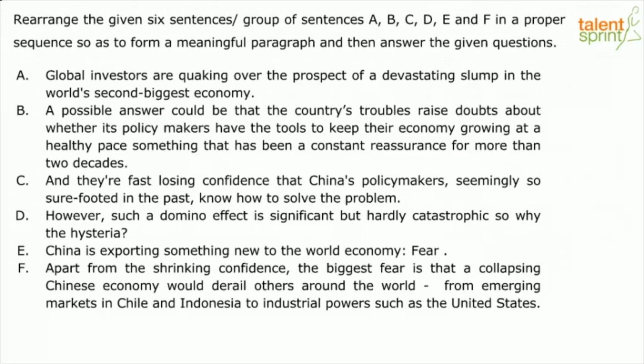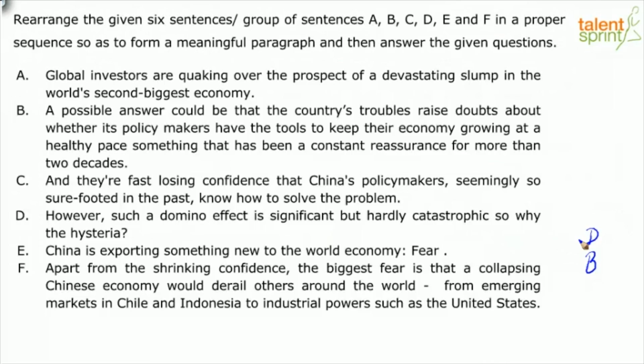So here we're only going to look at how it is unraveling. What is it that we're looking for? A also seems like a topic sentence. Global investors are quaking over the prospect of a devastating slump in the world's second biggest economy. China is exporting something new to the world economy: fear. These are the two things. We already know that B has to follow D. So what's our question? What's the topic sentence? Is it E or A?